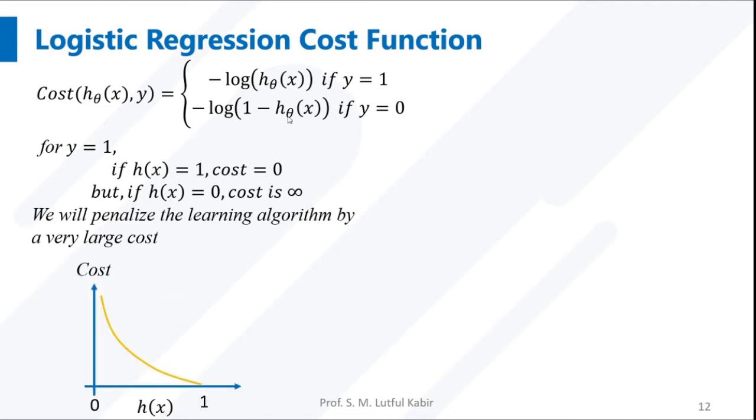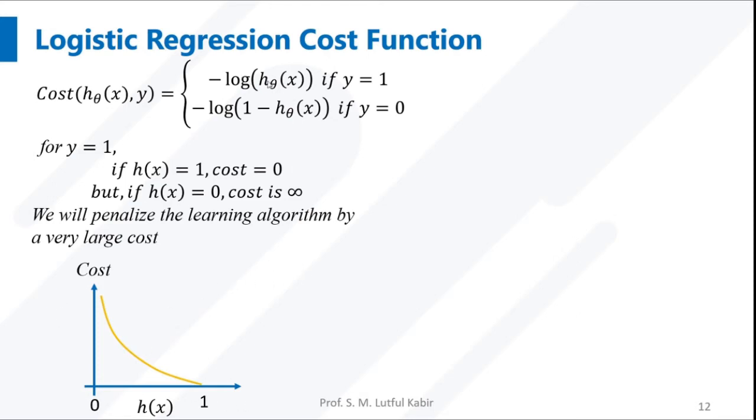The variation of this cost function by this mathematical equation is nothing but this one. When h(x) equals 1, the cost is 0. When h(x) equals 0, it is infinity. And in between, it varies with the log. As it approaches the exact output, which is 1 in this case, the cost reduces.